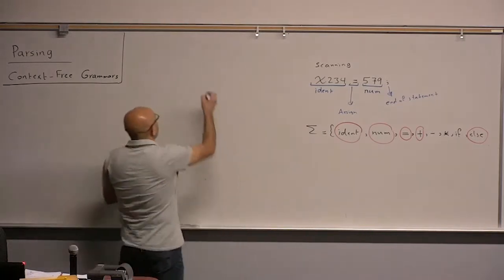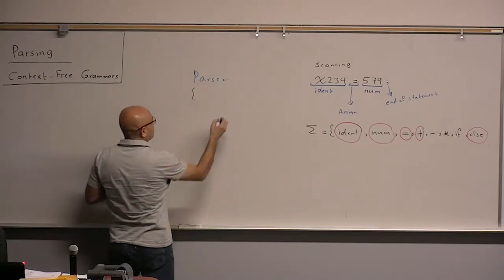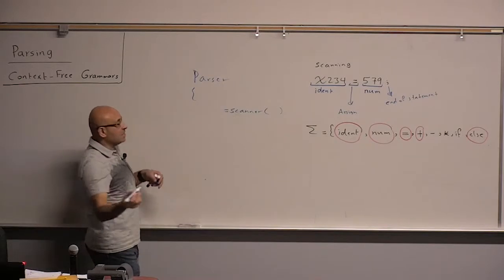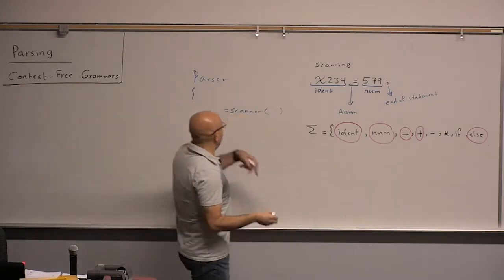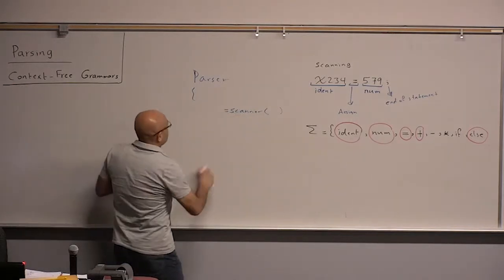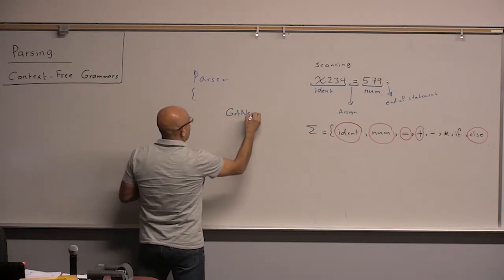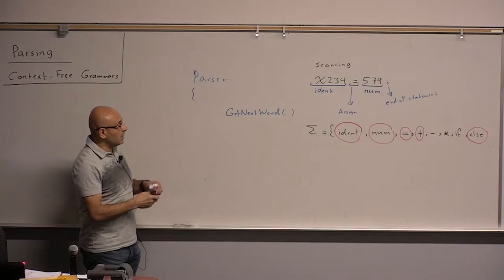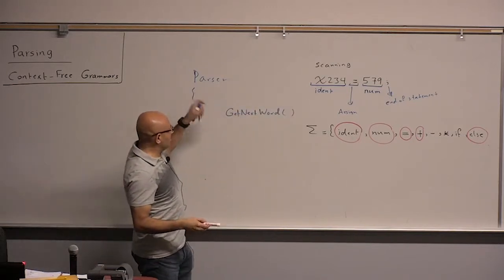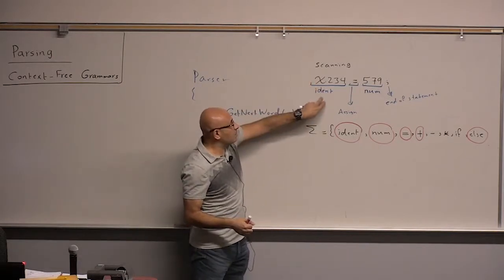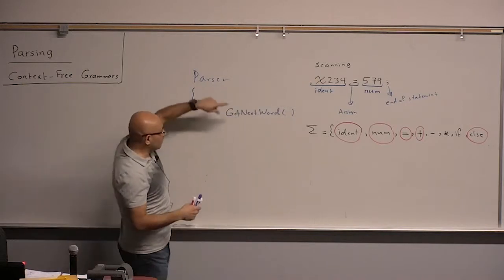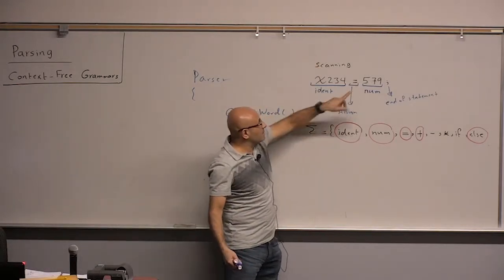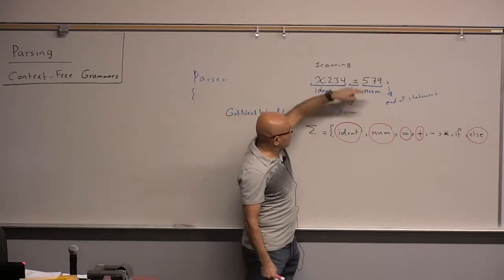Basically, the way this works is the parser will call the scanner, and the scanner will return a part of speech. So it will return identifier, number, whatever, and it will return also the actual lexeme. Or a clearer way of doing this is get next word. When the parser does get next word, it's calling the scanner to get the next word in the input stream. With this example, the first time get next word will return an identifier. It will say the first word is an identifier, and this is the actual lexeme. Then when the parser calls get next word the second time, it will tell it the next word is the assignment operator, and the third word is a number.